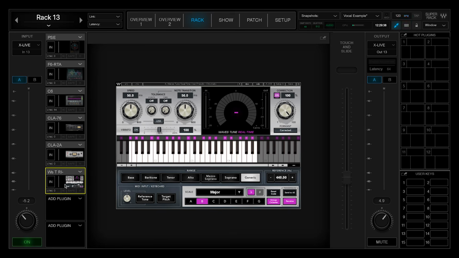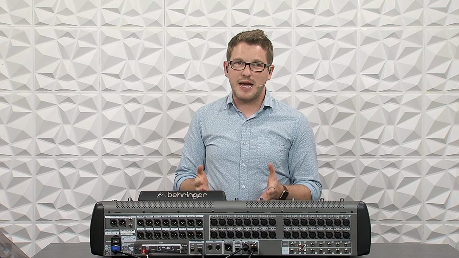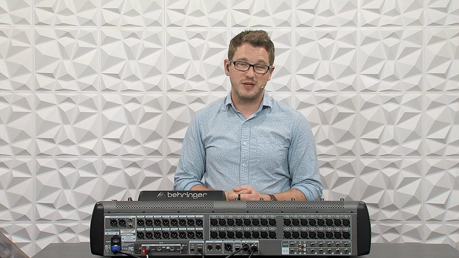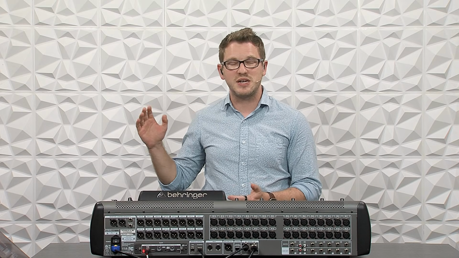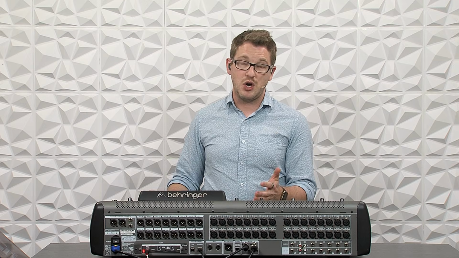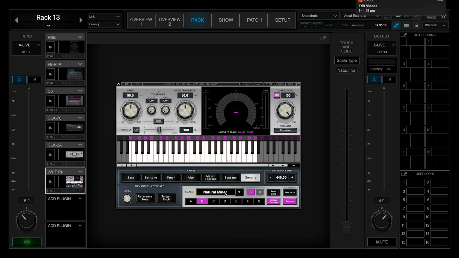The very last thing I have is Waves Tune Real-Time. Now, Waves Tune Real-Time allows me to do auto-tune on the vocals in real time. Now, this can be a controversial plugin to use depending on your artist and what you are actually mixing, but if you have a conversation with the artist and this is something they are okay with you using, then definitely use it. Now, the one thing that you do need to make sure of is that you are in the same key as the song, or what you can do is you can change your scale to be chromatic, which will tune to the half step.